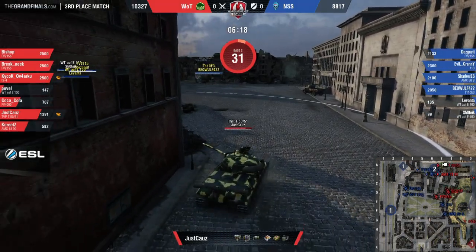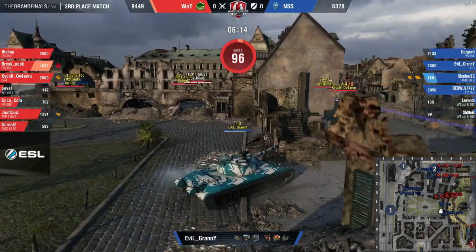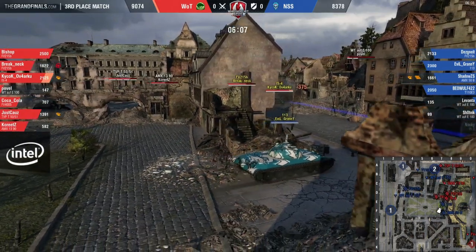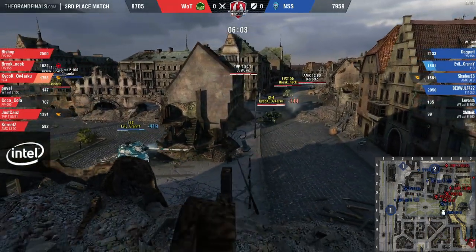That Waffentrager is not healthy right now. We have a big fight going on with Kusok and Breakneck, pushing it down against the 113 and AMX-50B. Yeah, Evil Granny's going to have to hold this off. He's got a 50B, but the 50B will run out of a clip soon, and they perhaps will decide to push him. But Evil Granny should be able to do quite well.